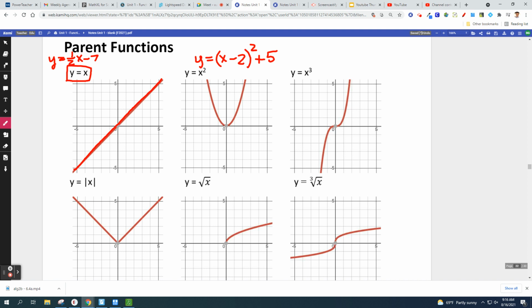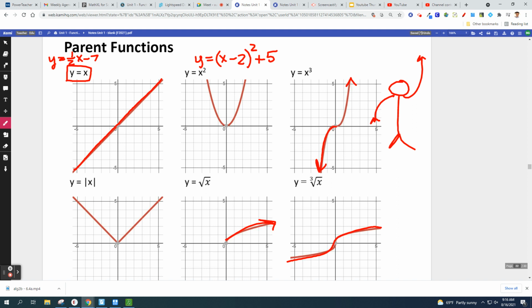What is the shape? Sometimes I call the x cubed function the disco function. If you can imagine, there's a famous movie where a guy dances and one of his dance moves looks something like this. And so I might call that the disco function or something like that. But you need to memorize those shapes. The square root function looks like this, and a cube root function is like a sideways disco.